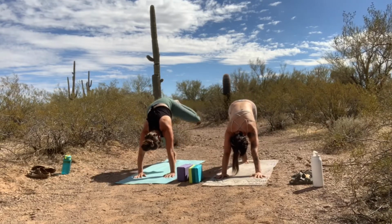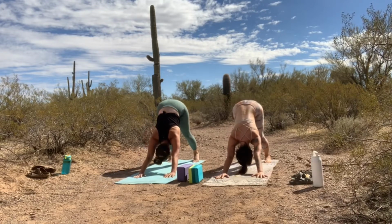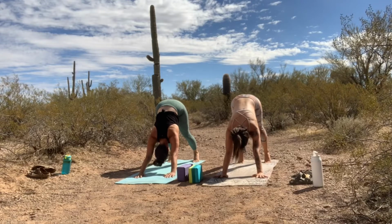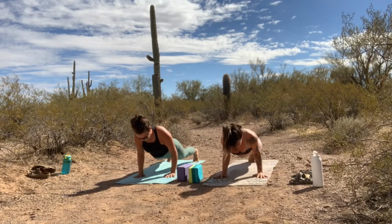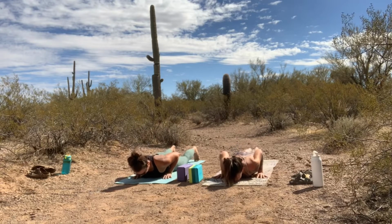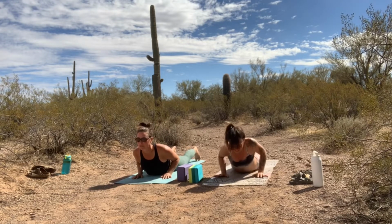Bringing that right leg down to the mat, downward facing dog. Inhale, float out to plank pose. Exhale, lower all the way down to your belly. Inhale, heart lifts. Exhale, back to downward facing dog.